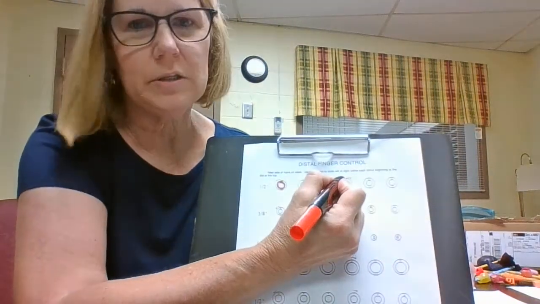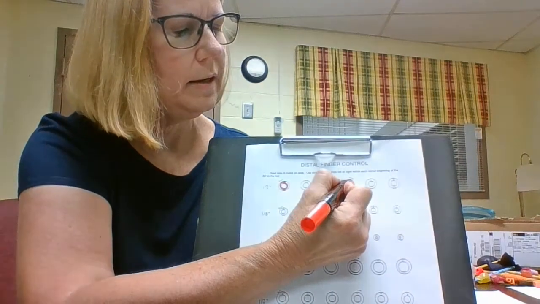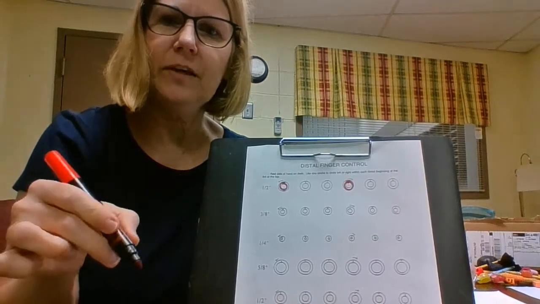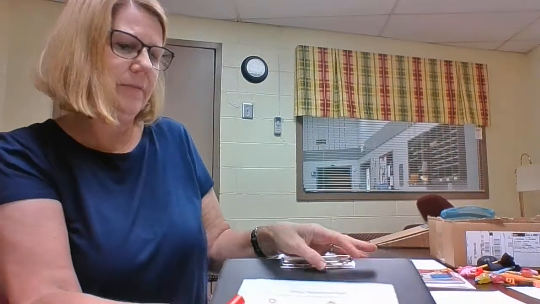You just do circles all the way across, and then it'll switch the direction of the arrow so you're going this way. That just gets really good motion and gets the fingers better control. And there are also several varieties of this kind of sheet.